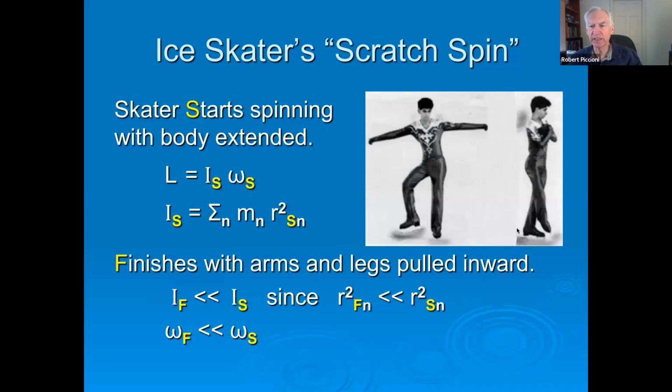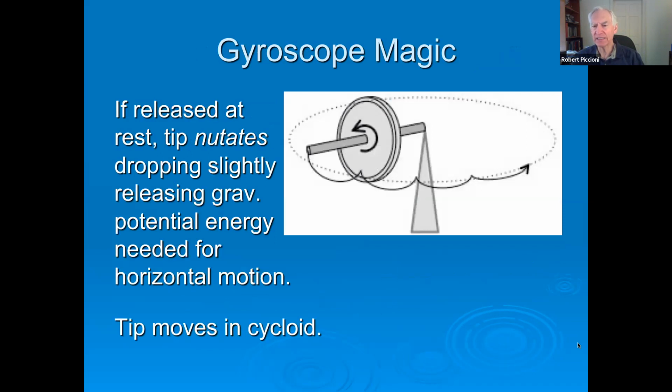And that explained why you can see this beautiful performance in an ice skating presentation when the skater pulls in his arms and legs, or her arms and legs, reduces the average radius of the body, and that increases the spin rate dramatically. And lastly, we talked about gyroscopes and the strange properties that they have, which seemingly defy intuition, but are consistent with the rules of angular momentum and torque.